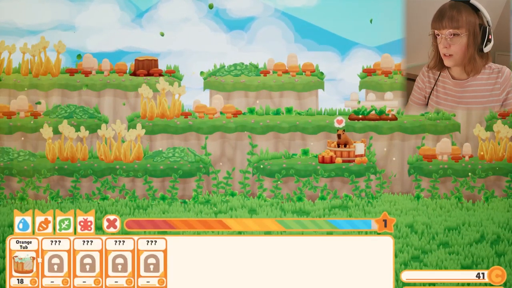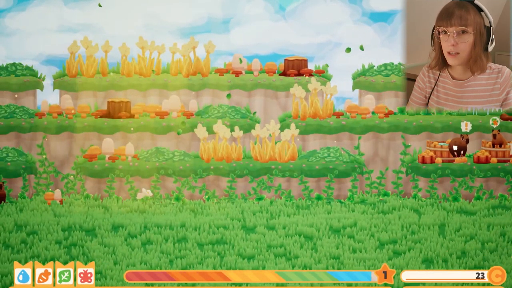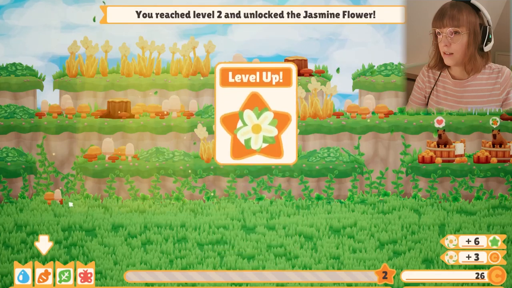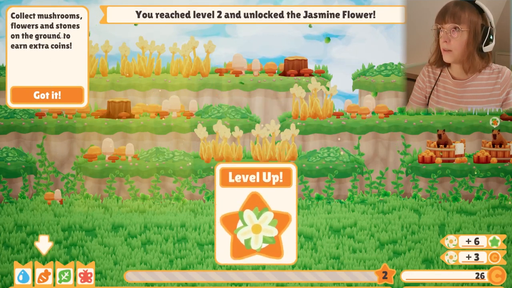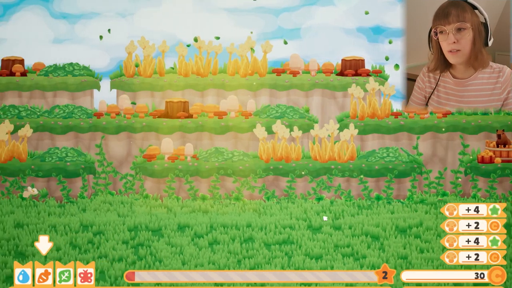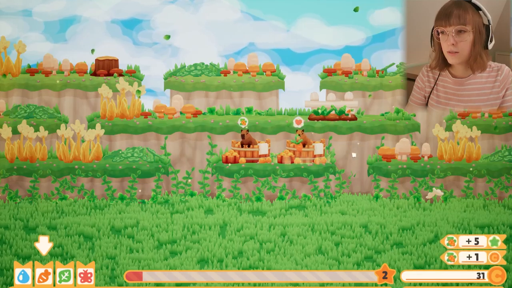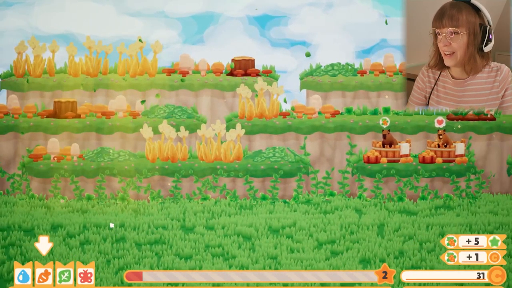Can we build another tub? Oh, we can. Okay, let's build another tub. I want another capybara. Oh, I want level up. Collect mushrooms, flowers. Oh, yeah. I already found that out. I'm smart, game. I'm smart. Or I like to believe that I am.